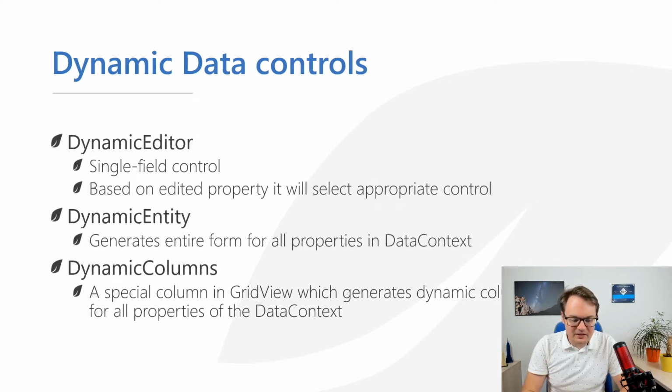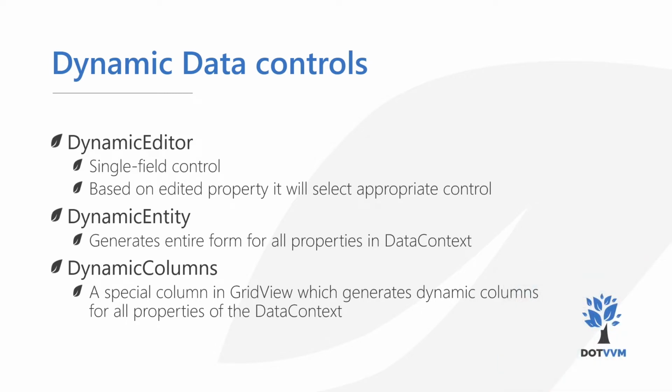So basically in the new version we are planning to have 3 controls. First is the dynamic editor, which is basically a single field editor. So basically the input for this control is just the property in some C# class. And it will look at the type of the property and at its attributes, and it will figure out the best editor for this property. So that's very simple, and if you place 10 dynamic editors and just reference the properties, it should work, it should provide the form.